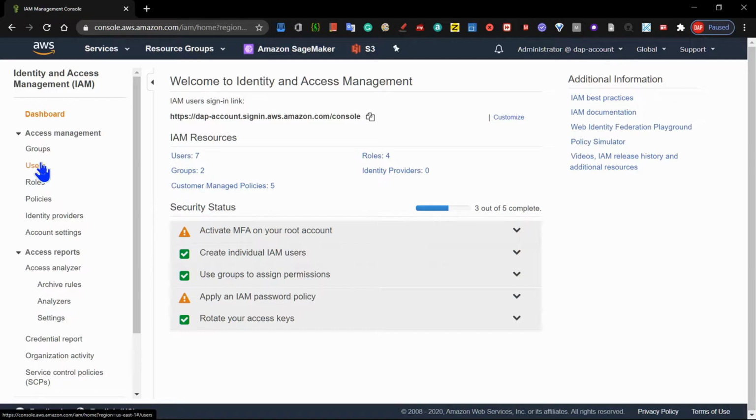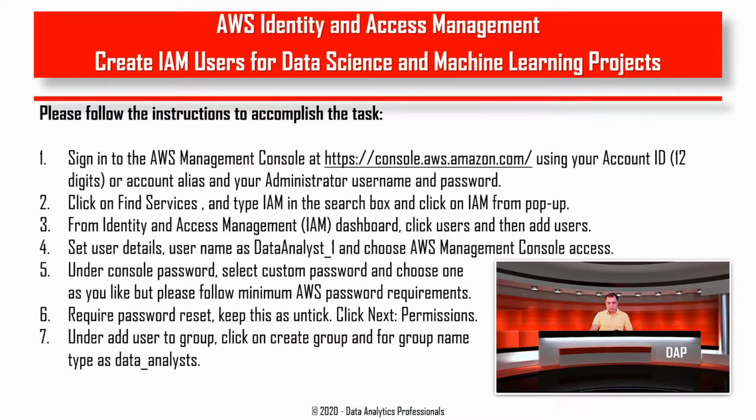Although you can create users first, create groups second, and create policies for groups, and then bring everything together by putting users into groups, or you can create groups first and add policies to it, and later add users to it. There are many ways to accomplish this same task, but for this lecture, let's choose my way and follow everything.